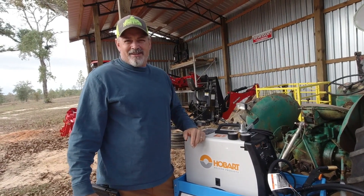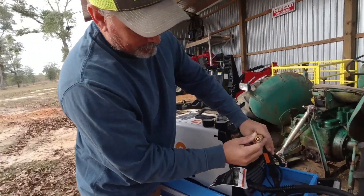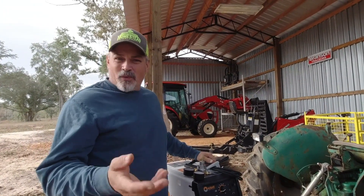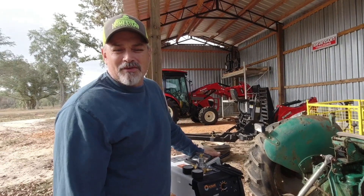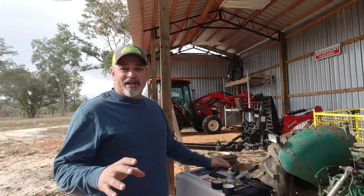Christmas came early, I guess. It doesn't even look like it's been used. We turned it on at the pawn shop and it ran good — powered up, cycled up, and fed the wire through it, so I'm pretty sure it's going to work great. Maybe there was a pallet of welders missing out of a truck somewhere... So if you've got any police officers watching this, I'm sure it's not stolen. $600 at a pawn shop? All right, let's go to Tractor Supply and get a bottle of gas because I've got some welding to do.